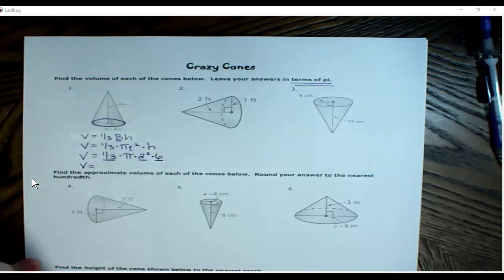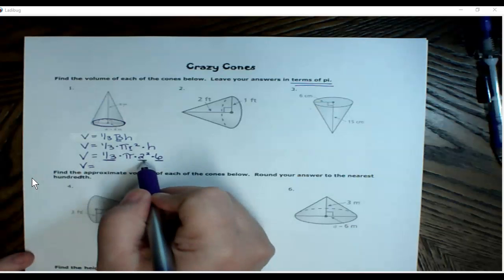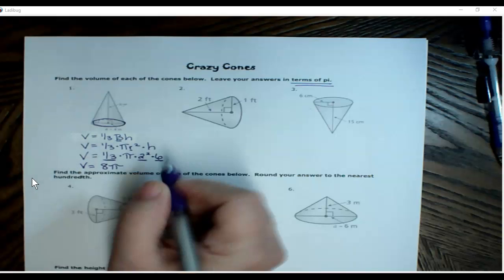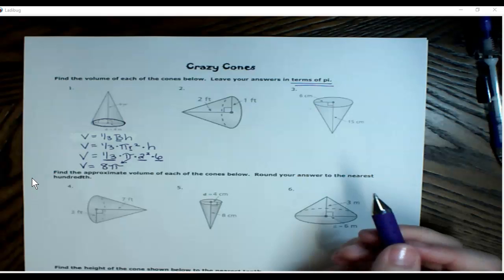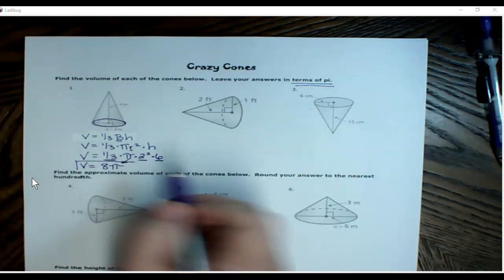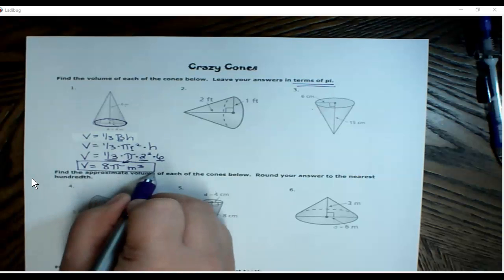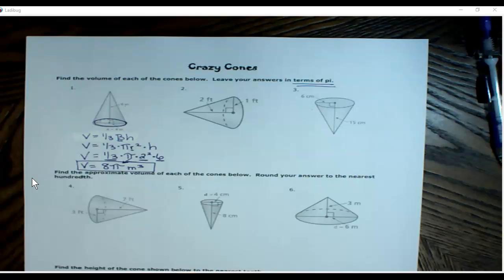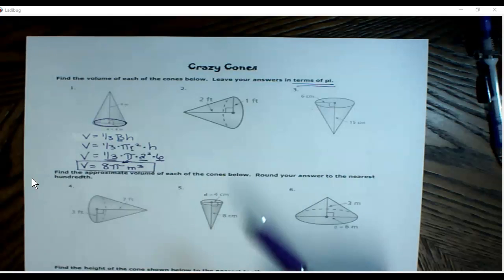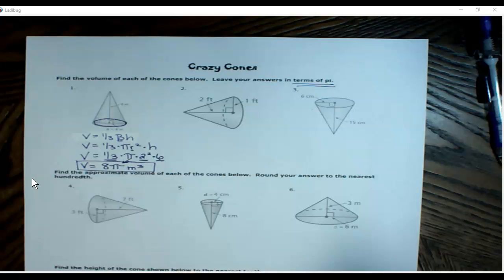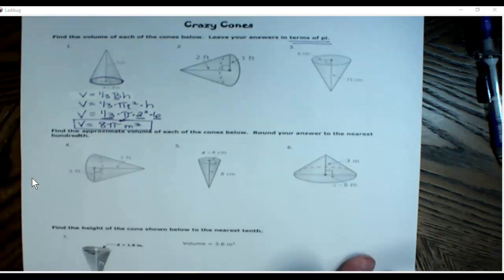You can either use your calculator or you can multiply it by hand. When you multiply 1/3 times 2 squared times 6, you get 8 pi, because remember, I had to bring down the pi. We want to leave it in our answer. So 8 pi, and it's meters cubed. The volume is always measured in cubic units, so meters cubed. So for 2 and 3, when you continue on those types of examples, you will be leaving it in terms of pi.